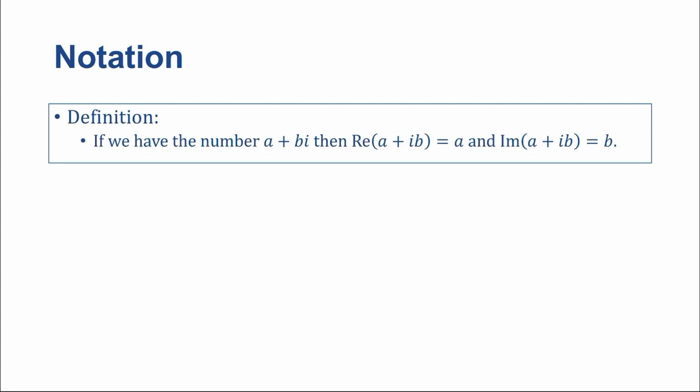Okay, let's move on to the final topic for today's video, which is just a notational aside. So if I have the number a plus bi, then I can define the real part, Re, of a plus bi is equal to a. So this is essentially pulling out the real coefficient. This real operator is pulling out the real coefficient of the complex number to get the real part. And then the imaginary part does the same thing, but we drop out the i because it's asking for the imaginary coefficient, not the imaginary part.